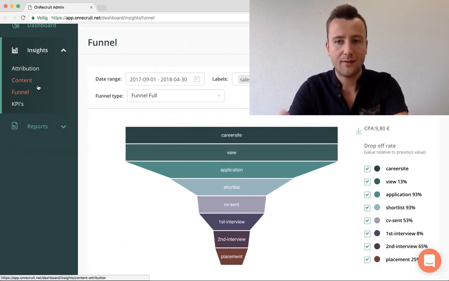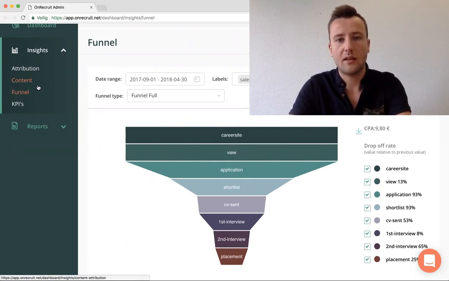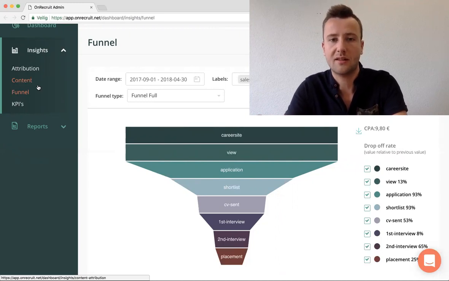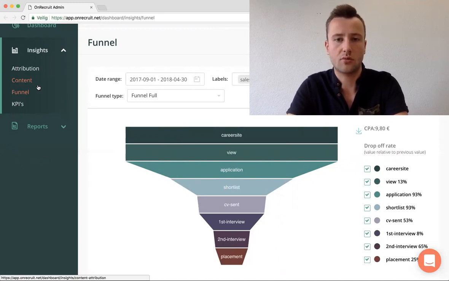Something else we are working on is the visualization of content attribution. That means if you have successful candidates, meaning qualified candidates, but more importantly, hires or placements, what is the content that these people looked at during the journey, and what is thus the content that I should be pushing during the process? So when people look at my roles, what content should I be pushing out via display, etc. When people are in my CRM but not hired yet, how can I engage them during the recruiting process?